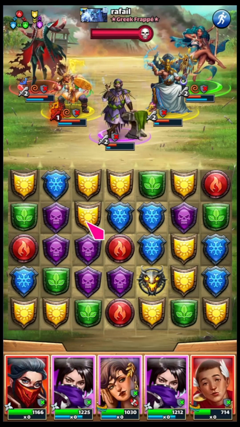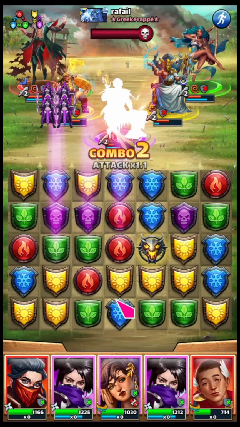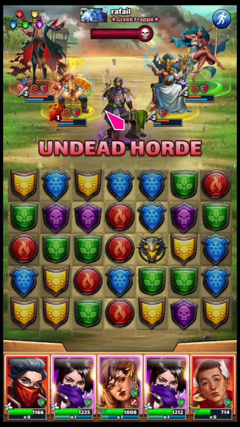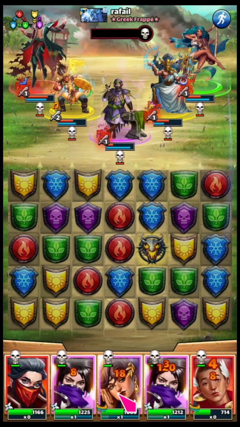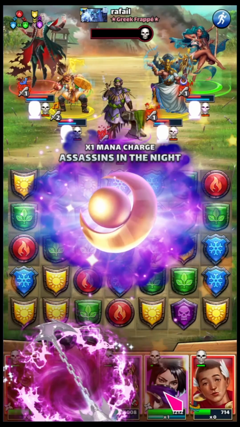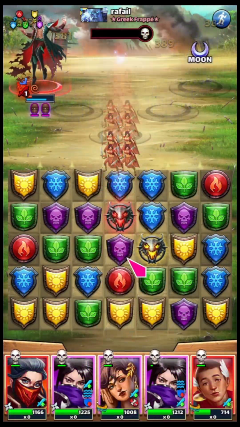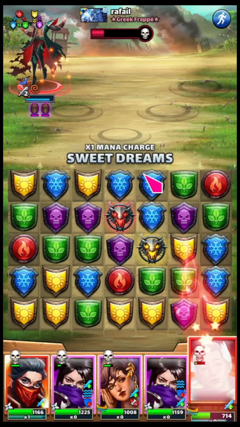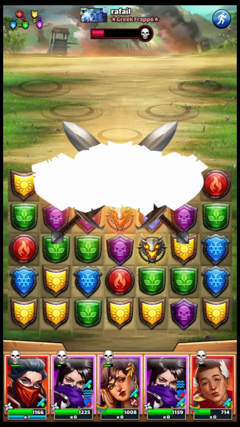I think we take this yellow this way. Purple split. Hopefully a red comes up. Well, we got the red here. Nice. We did it.